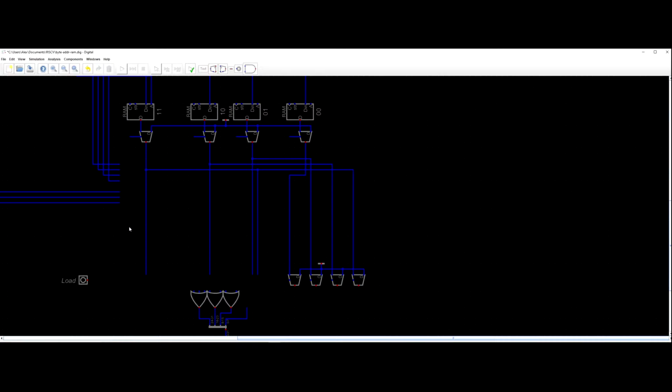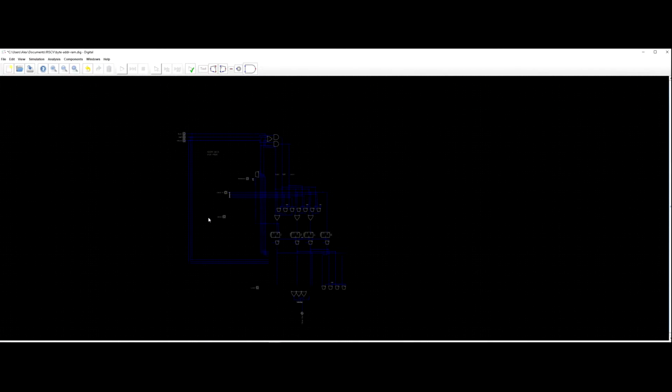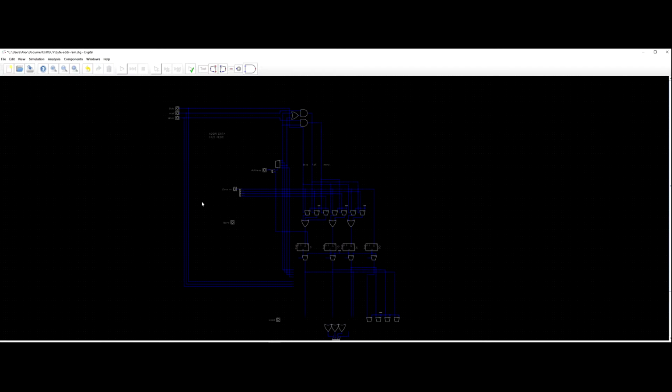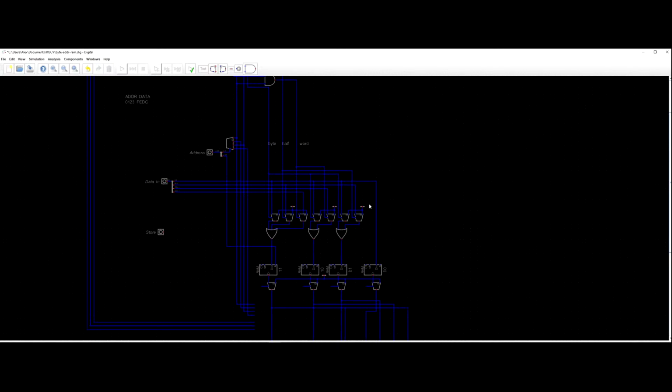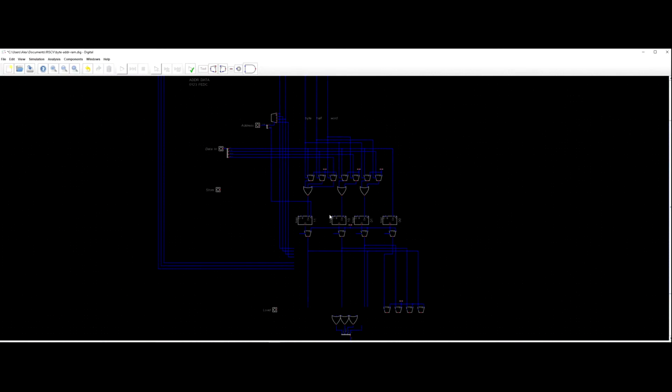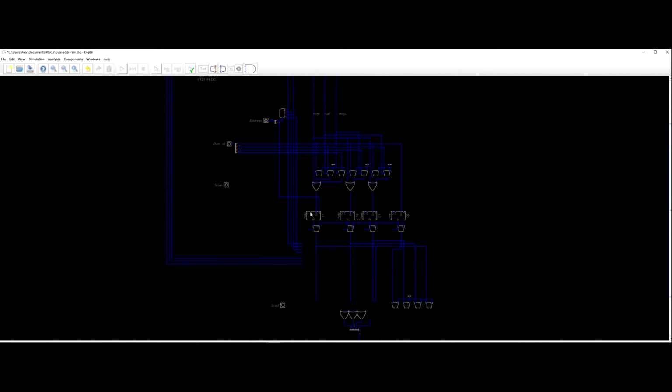If I'm writing data, it knows where from the bus to pull it from. And if I'm reading data, it knows where on the bus to put it, depending on the type of data I'm reading. But I've yet to actually start modifying how the address works.